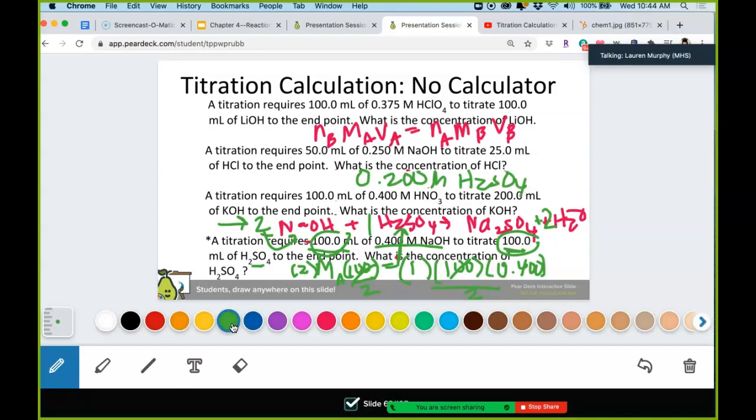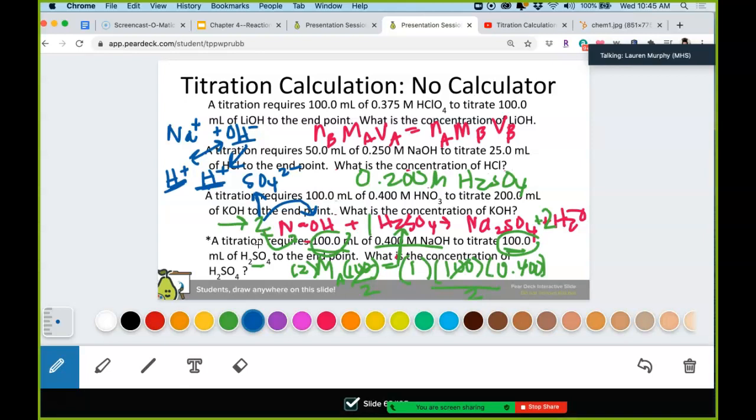Now, on the particle level, every time sodium hydroxide breaks apart, it makes Na plus and OH minus. The issue is that every time sulfuric acid breaks apart, it presents 2 hydrogen ions, okay? This is where neutralization is occurring, acid-base. So there's double the hydrogen ions every time you make the reaction with sulfuric acid. So you needed double the hydroxide ion to help neutralize that extra hydrogen ion because sulfuric acid donates 2 of them every time it breaks apart. So that's where this 2 comes from right here.